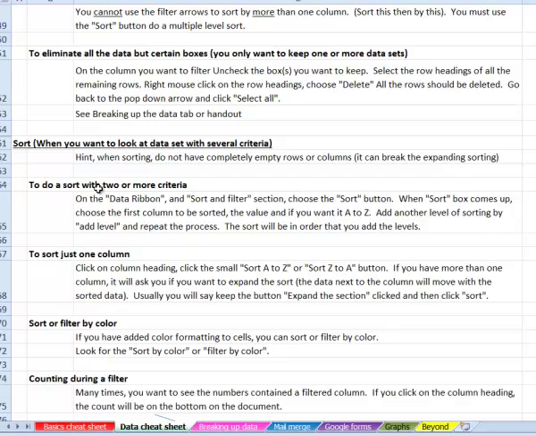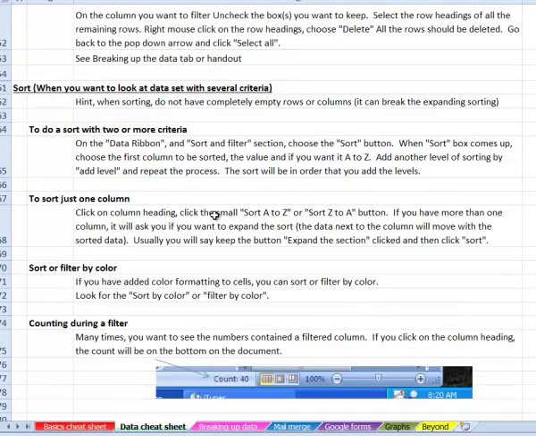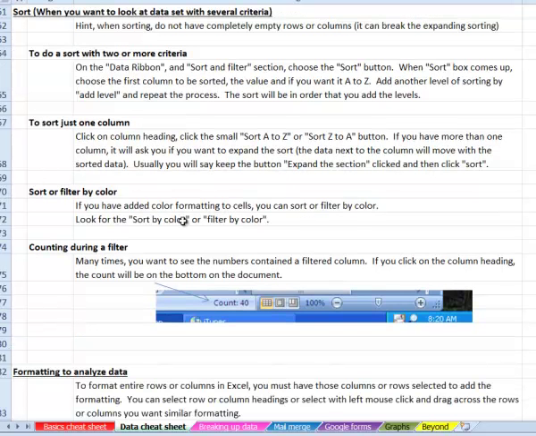We showed you how to do a sort with 2 or more criteria, how we go to the Data and Sort button, and then we can change our filtering to sort just one column. We showed you how to do that, how to just use the sort A to Z or Z to A. Sort by filter or color, we'll go over that, and counting during the filter, we'll go over that.